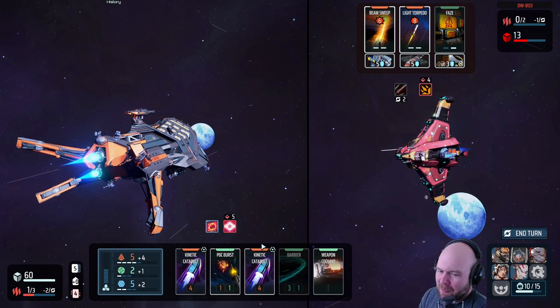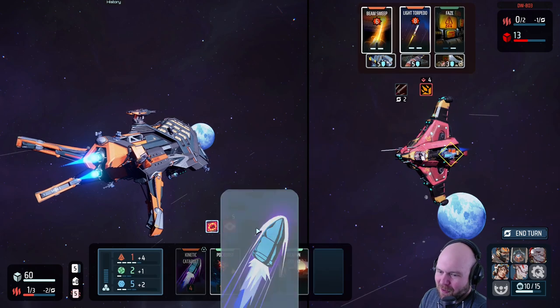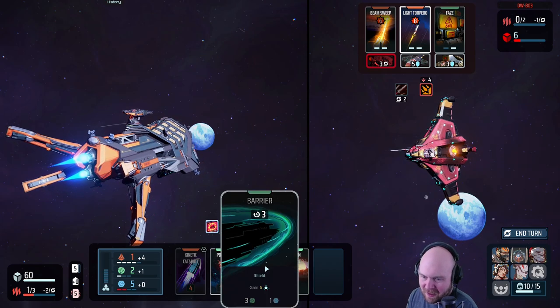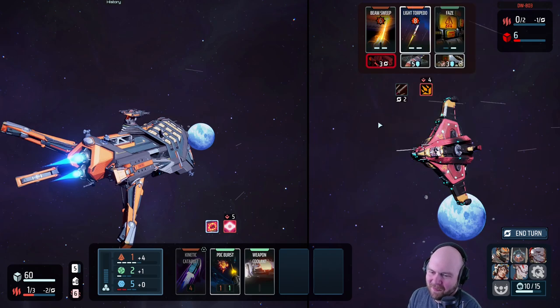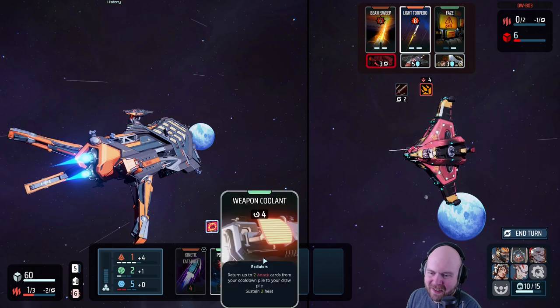Alright, I would like to blow up the beam sweep. I can intercept the torpedo. I have a PDC burst in hand. I don't need the shield. Don't need it. Get that out of here. Oh, wait! Oh, I do need the shield. Oh, no, I don't. This isn't going to hack this turn. I was going to say, I need the shield to absorb the hack, but that's next turn.